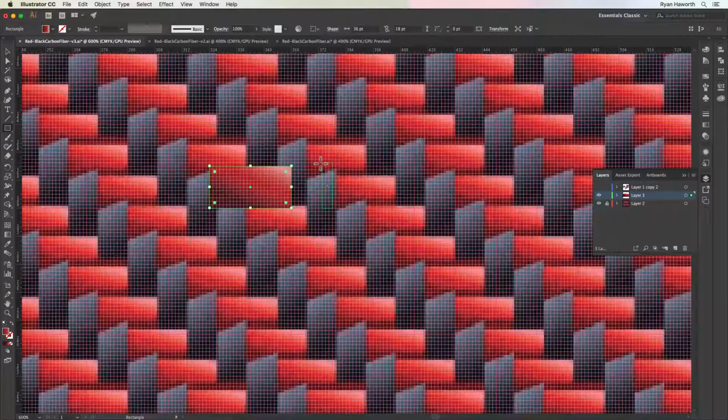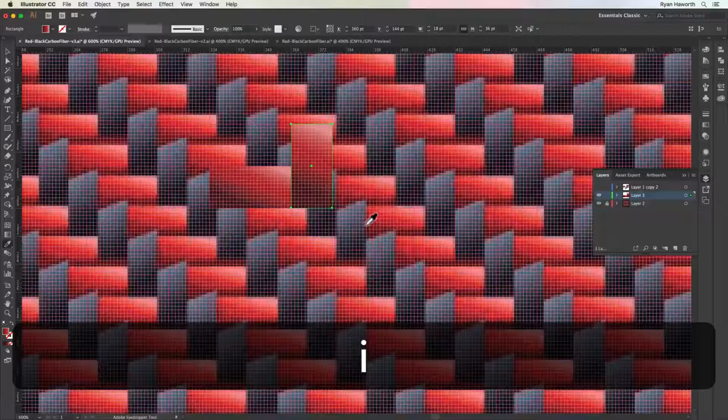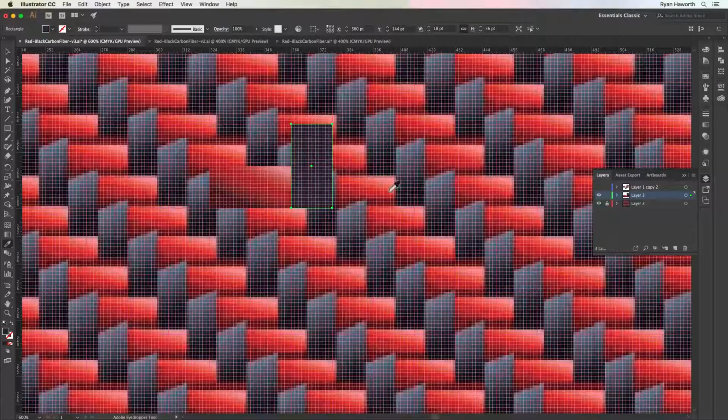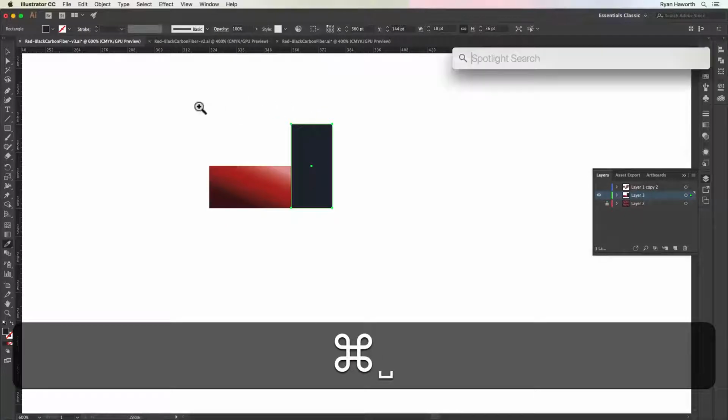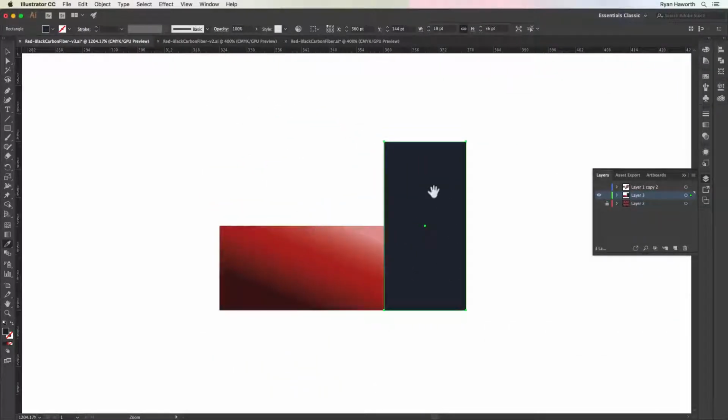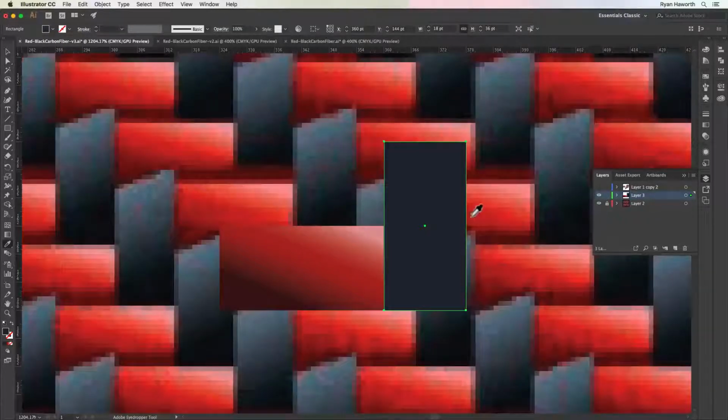And so then this one would become a too tall version, and we'll grab the eyedropper and get that gray color in there. And then we can turn off that background, turn off our grid, and go take a look at it a little better. Again, I guess we need the background on. We just don't need the grid.